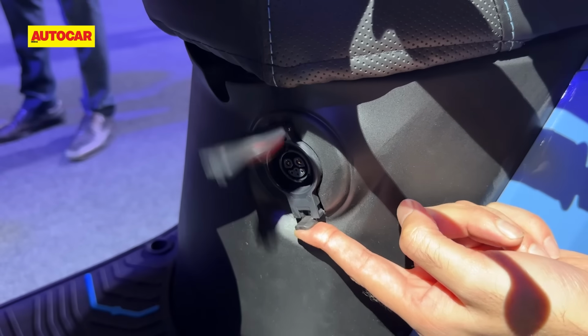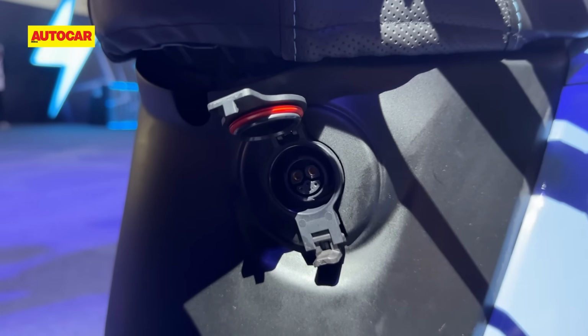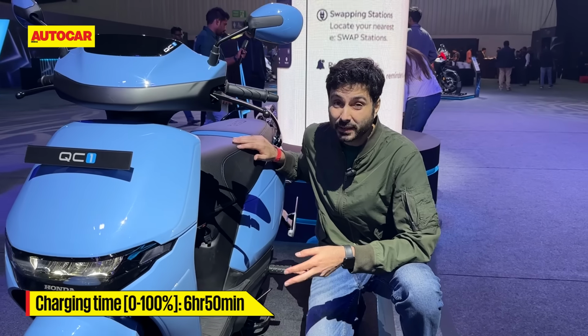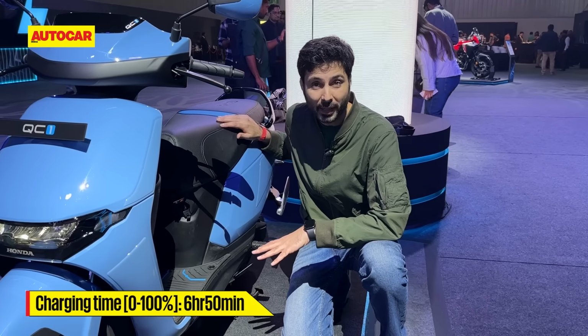Since this scooter has a fixed battery pack, you get to charge it at home. The charging port is out here, and like the performance, the charging time is also quite conservative. Honda says 0 to 80% in 4.5 hours. For such a small battery pack, that is quite slow.